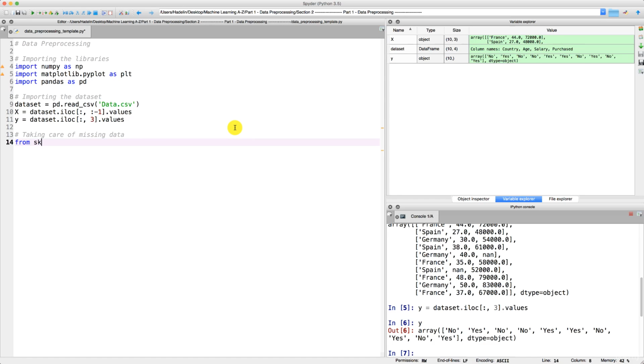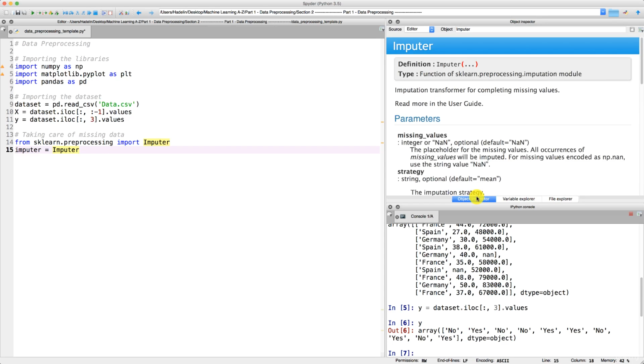And we're going to call it imputer. Let's make things simple. imputer equals, and now we're going to call the class that we just imported, which is Imputer with capital I. And then a good thing to do is to press Command I to see the object inspector here. Command I is like Command inspect, so we are inspecting the Imputer here to get some info about this class and see what parameters we have to input.